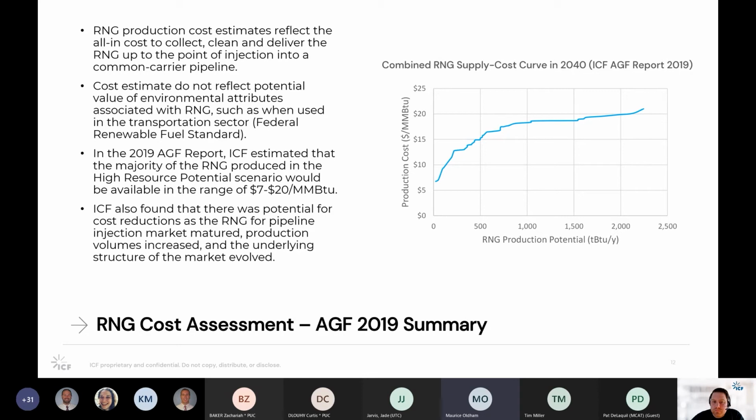In the sense that across those ag residue energy crops, it's coming out at between $20 and $25 per MMBTU. And again, in these scenarios we're not trying to capture the really high cost, small animal manure, small wastewater type facilities. We're assuming that we're not trying to capture those really high cost ones.